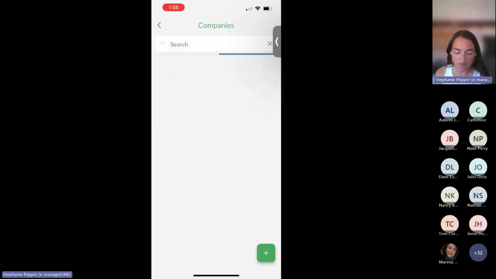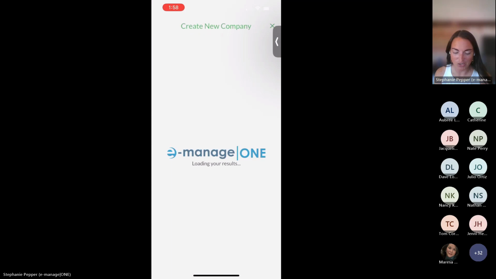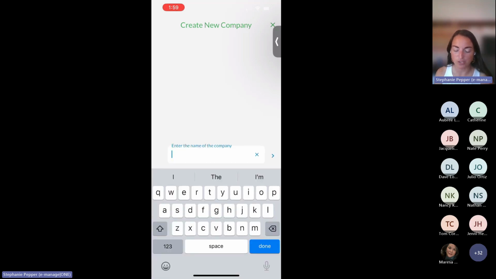But in the companies now, in the Go app, you'll see a little plus button, and you can create a new company in the Go app on the fly, create a contact, create a lead record. The loading time has been a little bit slow, a bit of a lag, so that's their first initiative: they're working on the performance of it. But it's there. You can go in and start creating a new company right in the Go app. Super fancy.